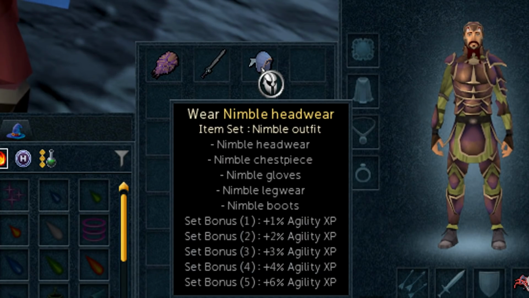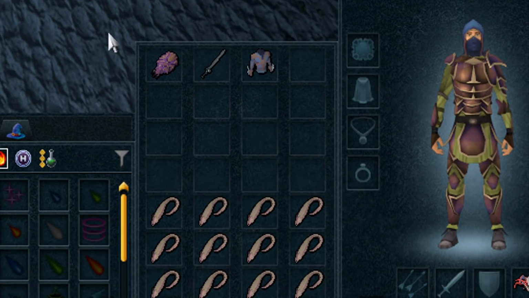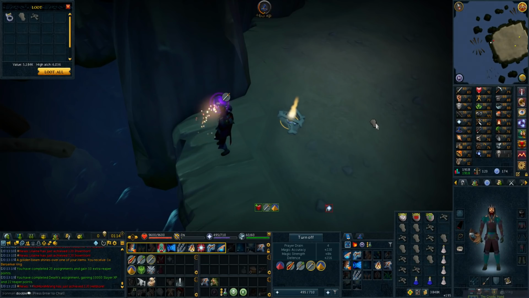Finally, we got the first piece of the nimble outfit. Apparently from the pit, it's a 1 in 3 chance. Yo, back-to-back pieces. Let's go. Rex is so nice to me. I'm getting so many Zerka rings. I think this is number 3 or 4.